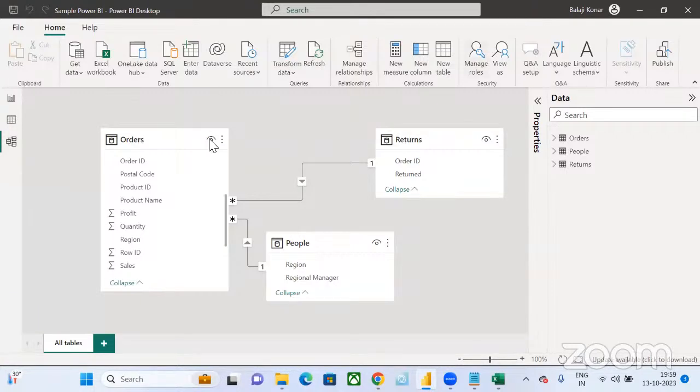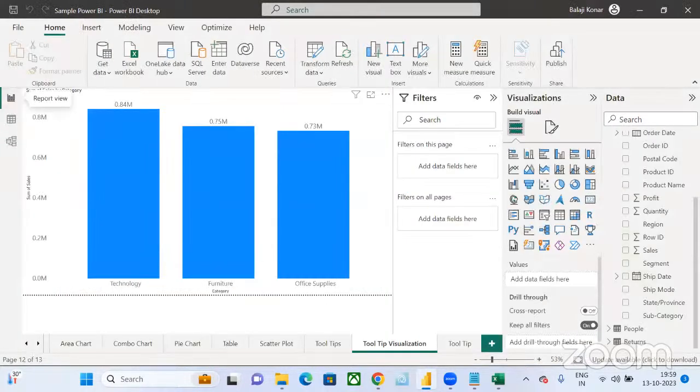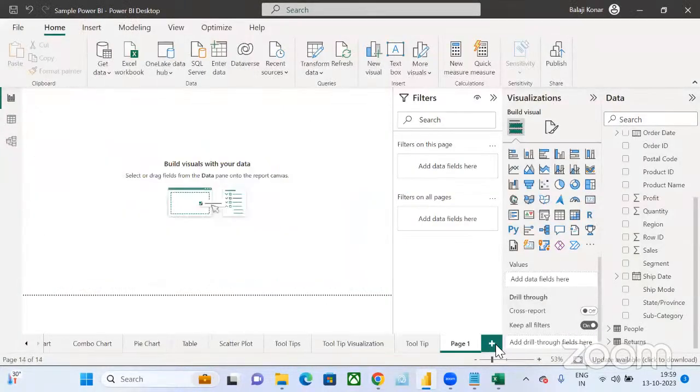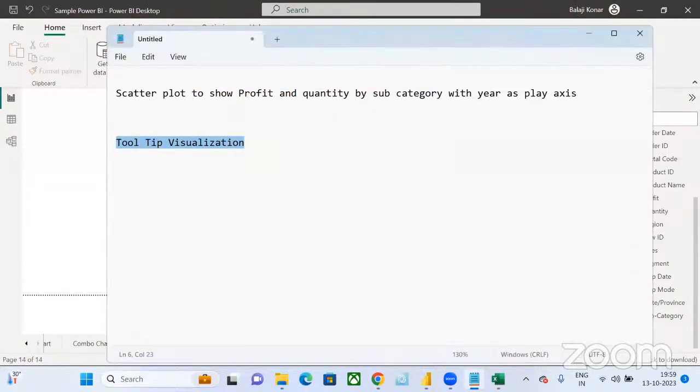Okay. If you have completed, then let's move on to the AI part. There are two AI parts. I won't say AI visualization, say AI functionalities in Power BI.